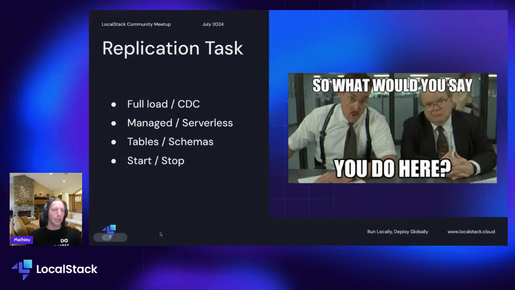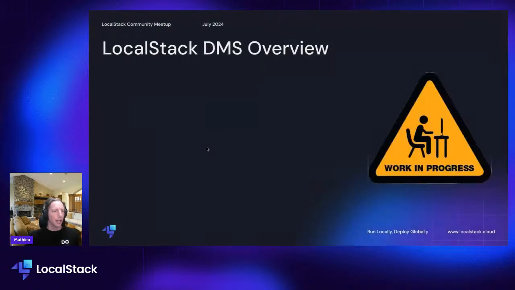Yeah, so in the replication task, this is also where you manage the state of your task. If you start it, stop it, restart, all those fun things. And this is also where you have access to monitoring. So we'll look at that in the demo as well. We will go over some of the statistics that you get. So the amount of entries that were moved and how many tables were created and everything. So that's all coming from the replication task.